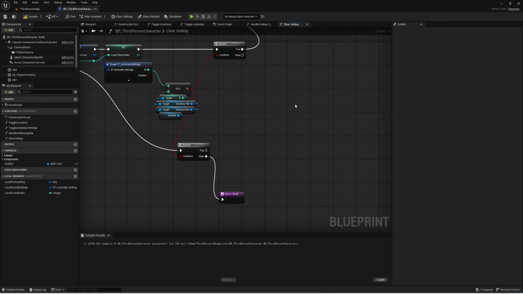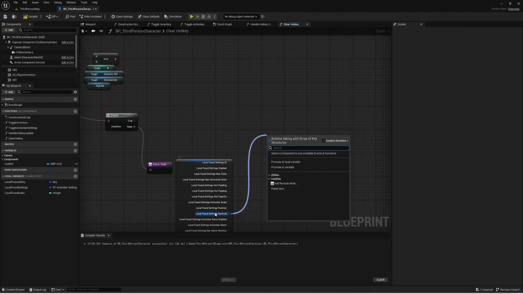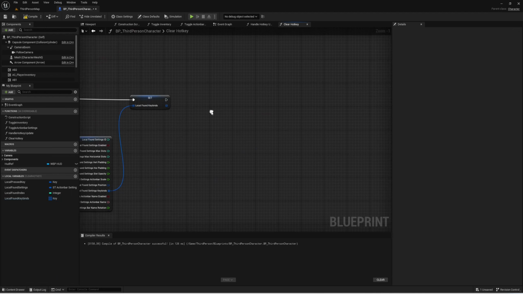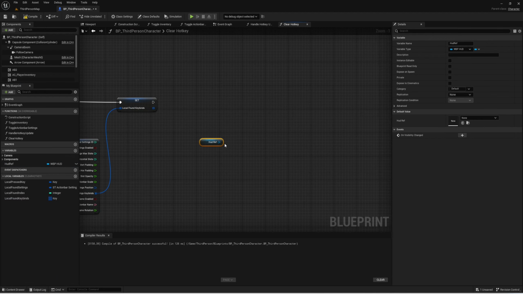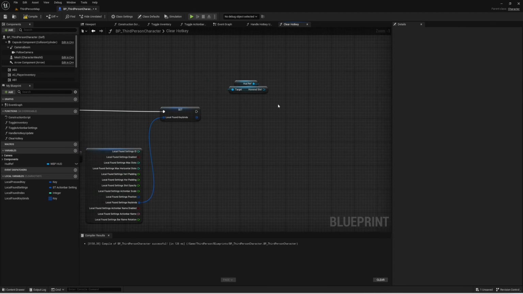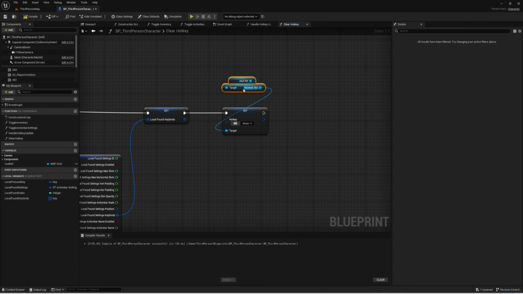However, if it is true, then we're going to get our local found settings. We're going to split that, and then we are going to promote our settings keybind here to a local. So local found keybinds. Plug that into the true. We're going to get our HUD ref. We're going to get our hovered slot. And remember, we are removing the key. So now we're going to set hotkey to be blank. And then we're going to drag out of our hovered slot here again, and we're going to update hotkey.